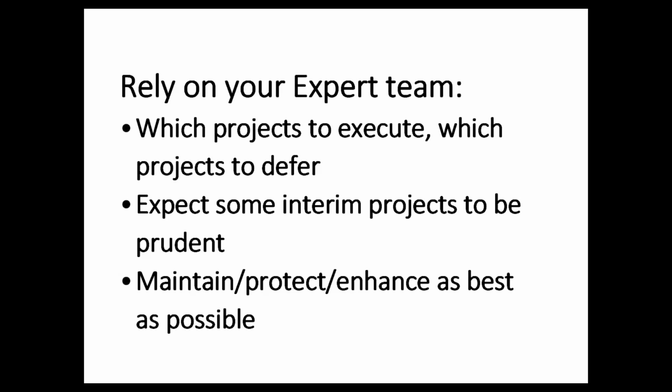The associations need to rely on that team to know which projects they should continue to focus on and fund and actually implement, as opposed to those projects that they should defer or put off until the lawsuit or the litigation is resolved. Now, there will be projects throughout the course of a defect lawsuit that an association has to continue to implement. Again, the goal is to, as much as possible and as best as possible, maintain, protect, and enhance the community, particularly as to those non-defect issues that still are a big component of the community and the association.